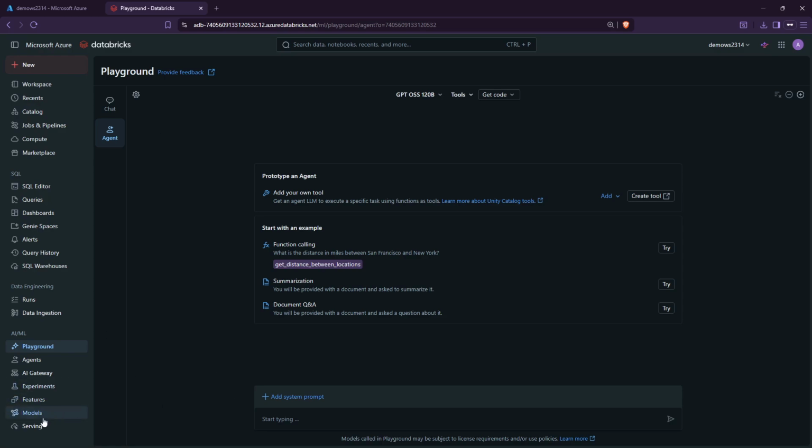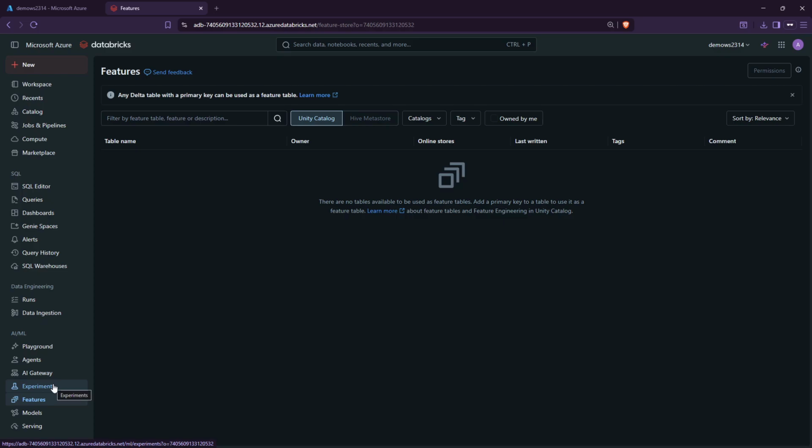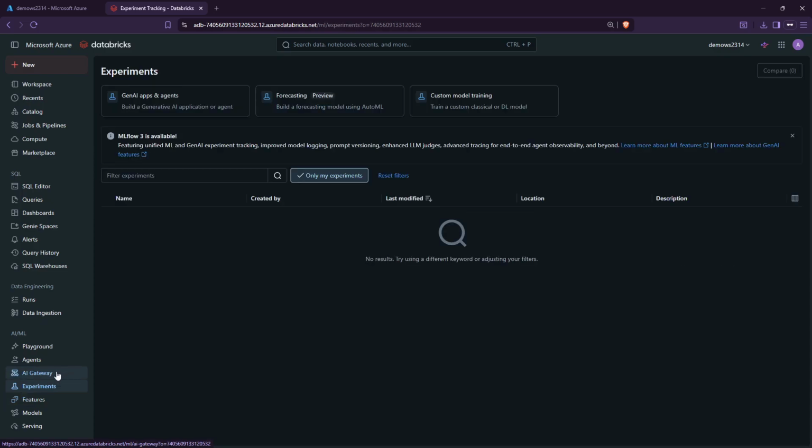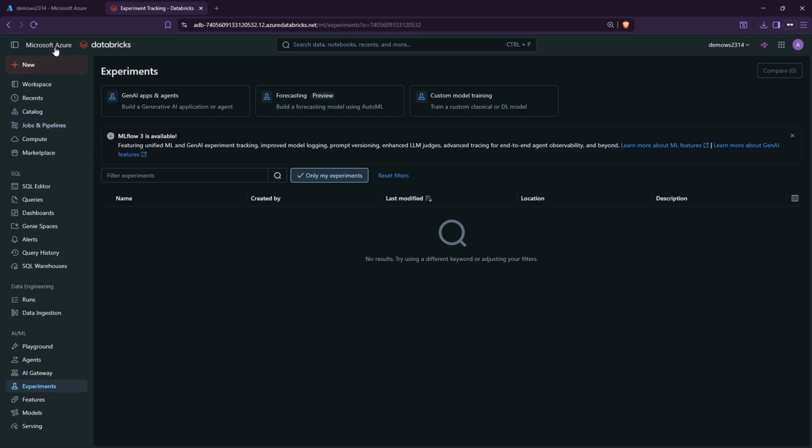All right, fine. These are all the various options I just wanted to show you, and you can select them accordingly based on your requirement. Earlier we had an ML experiment, and right now we also have an AI experiment here. Even if you want to build GenAI apps, you click on GenAI apps, give the experiment name, select a schema, put in a table name and so on, create the experiment and try to run it. So this is all about Databricks, in brief.